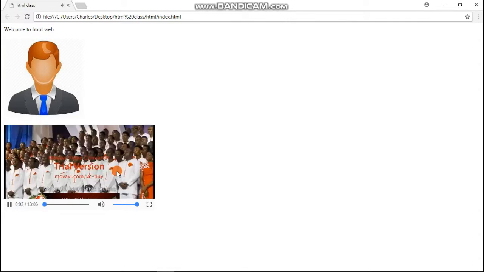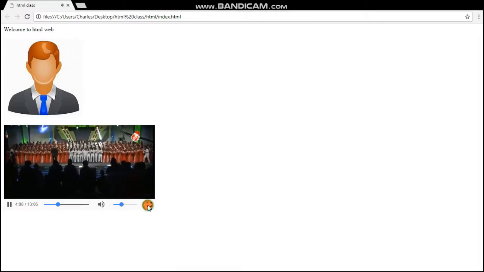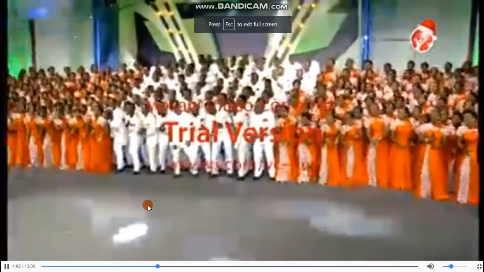This is the control that allows you to play the video. So if I click on this, the video is playing, right? I can fast forward it. I can also decrease the volume, and I can increase this video to take full charge of my screen.